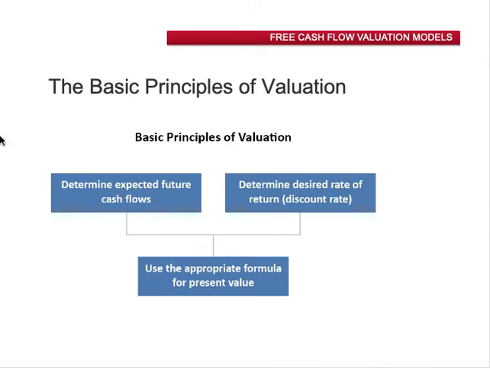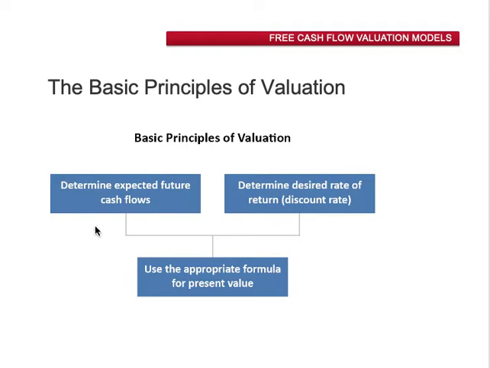Let's have a look at the more basic principles of valuation before we're going to do an advanced DCF. First, you need to determine the future cash flows. Then you need to discount all the cash flows with a cost of capital, which we also call discount rate. And once we've done that, we have calculated ourselves the present value. And please know that if you're going to determine the expected cash flows of an organization and you're going to discount that with a cost of capital, you end up with your enterprise value.